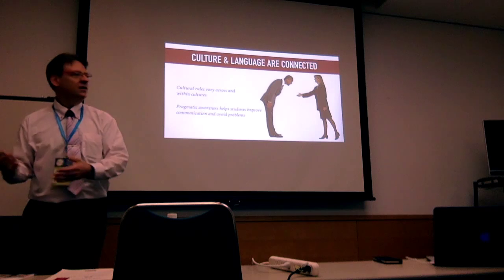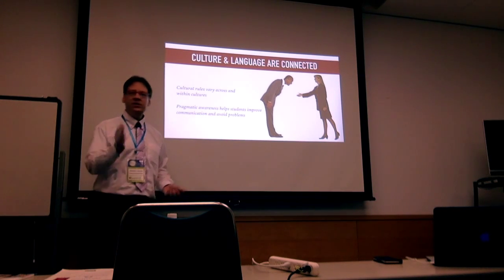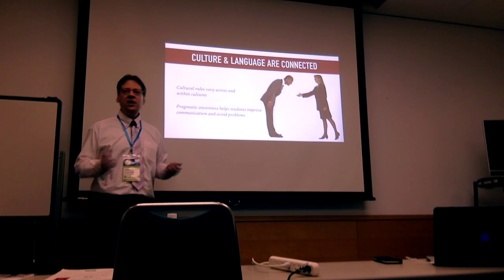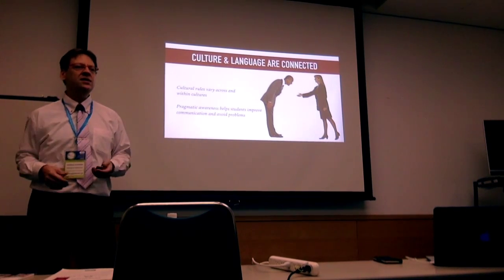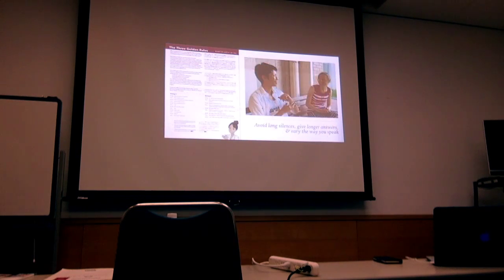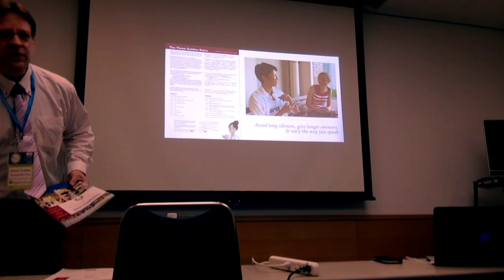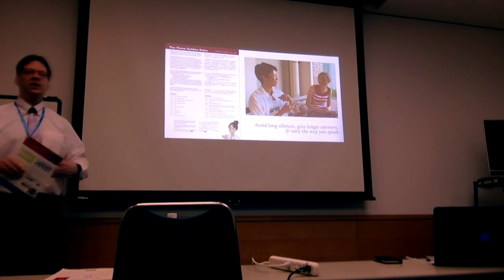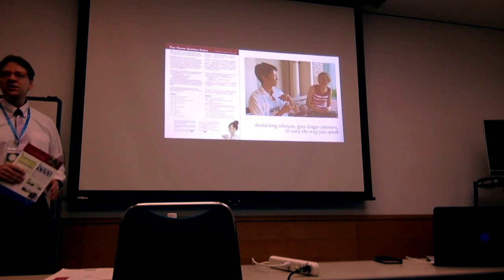In Japan, of course, bowing is the way. And if you're in another country, like a Western country, shaking hands is the way. So you have to learn the rules of the culture in order to communicate successfully with it. Right? And if you're more aware about some key differences, you can more successfully communicate. So how is that done? How do you take this intense linguistic thing and put it in a way so that students can actually make use of it and teachers can teach it in a simple way?